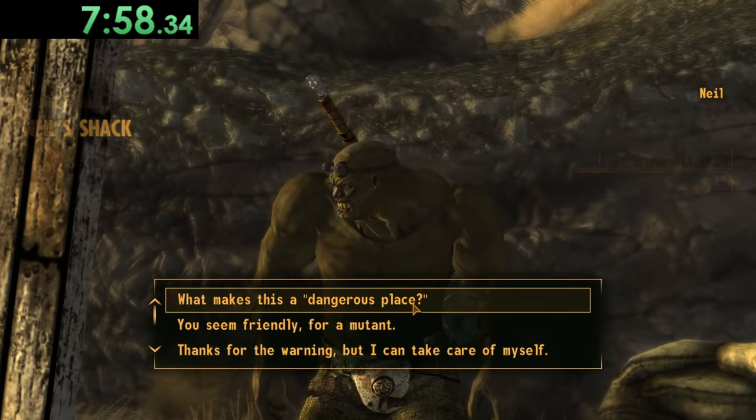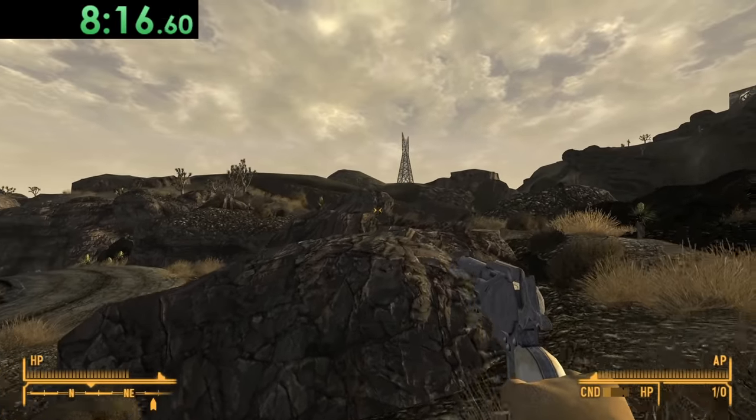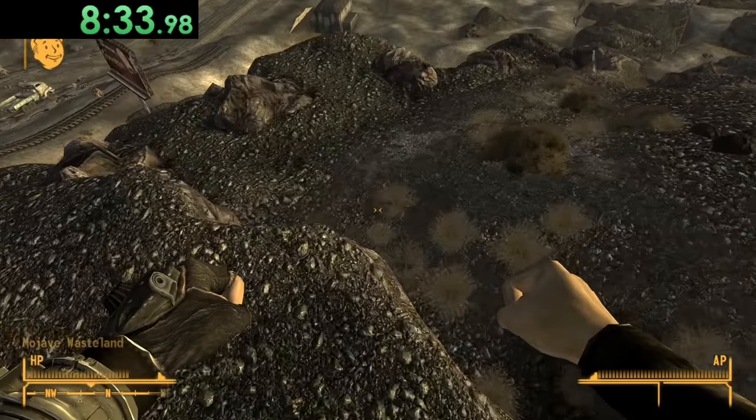Oh no, I think I've been duped. This is a dangerous place. Get out of my way. I think I've been bamboozled. I need NCR armor. Can I go up the mountain? Is that a risky path if I go this way? Screw it, we're trying it. For the Chancellor. Oh, crap. Now, wait a minute, guys. Actually, we can go to Freeside.